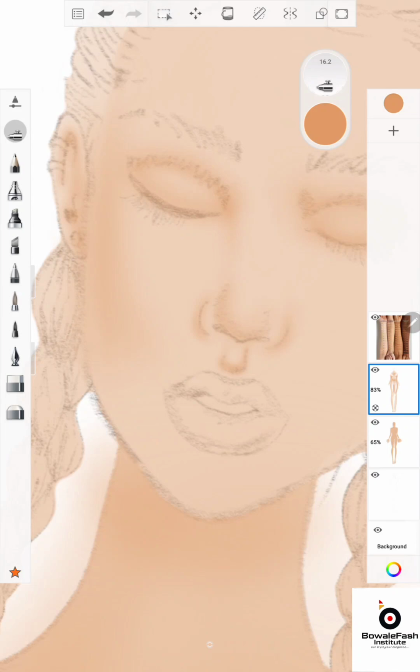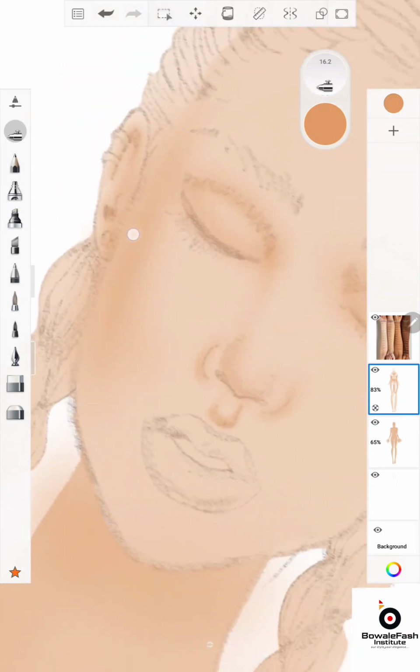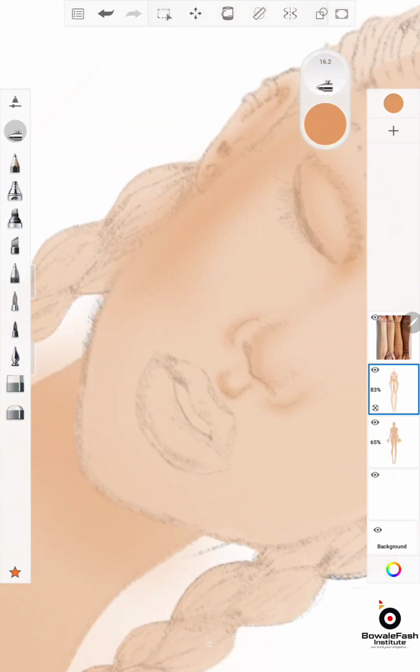At this part of the face where you have those, I don't know what the ladies call it, it's more like a blushing kind of effect at the cheek.